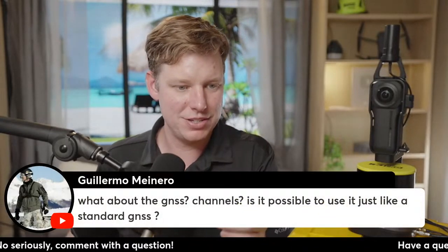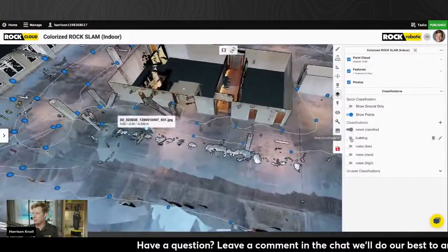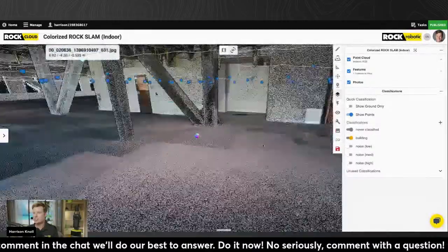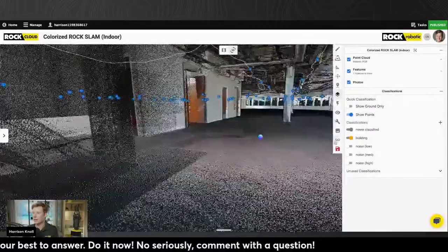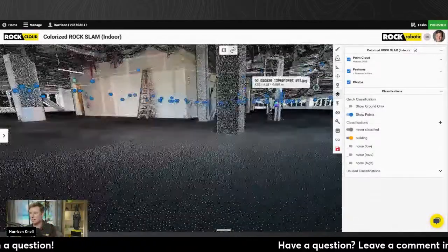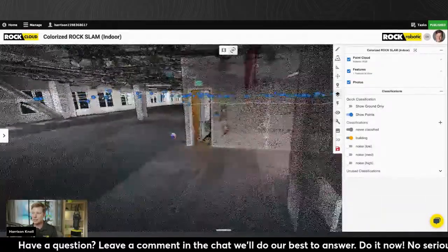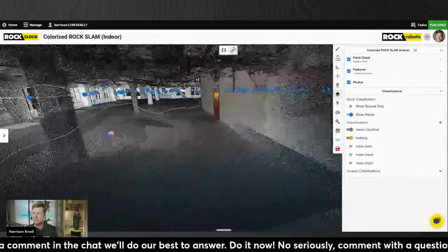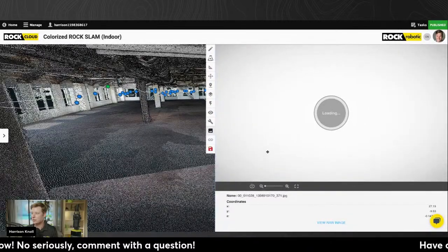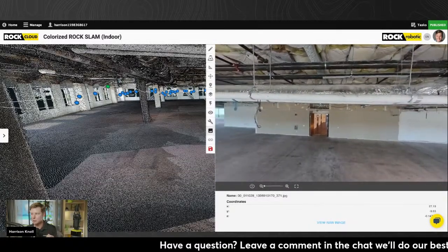Actually, before we go to this, Guillermo, we'll get to that question. Let me share this data set again, my screen, and explain what I was doing. I actually walked around, and let me turn this roof back on. I was walking around, you can kind of see my trajectory here. I'm pretty tall, like 6'5", so I was reaching my hand up and just painting with it around some of these corners up in the HVAC system. I think I was doing it on this side. So you can see this is a photo from an area that I was reaching up and around on. It gives you a perspective, but I was moving a little quickly with this.